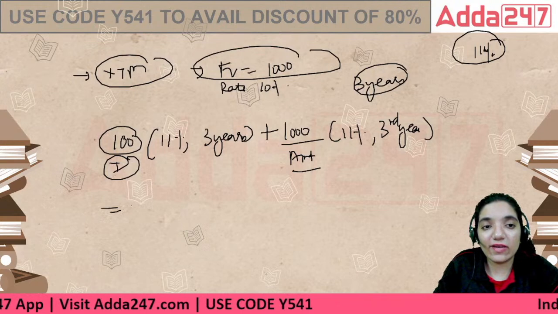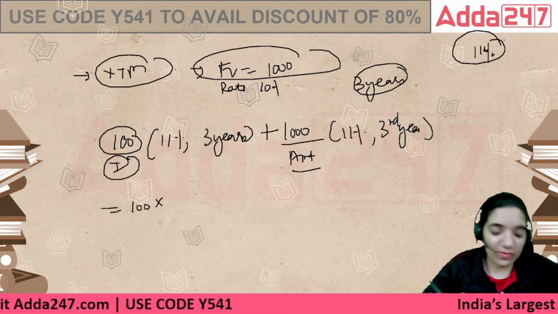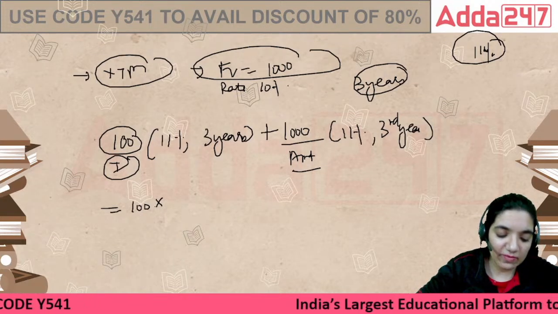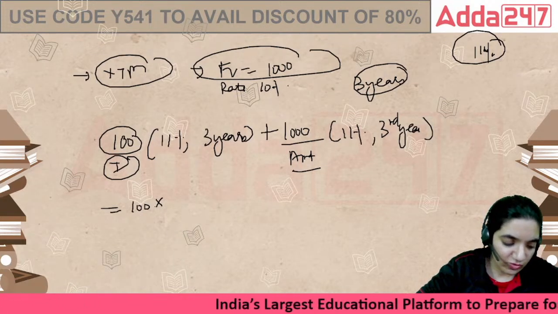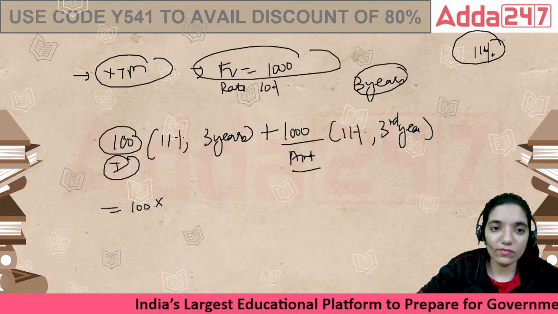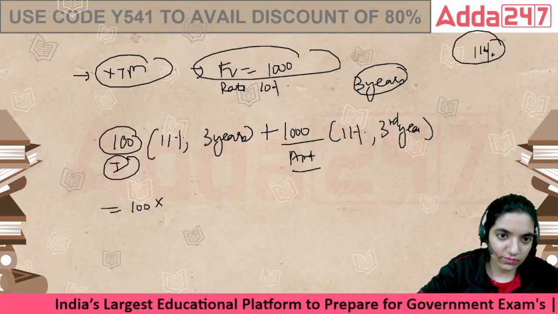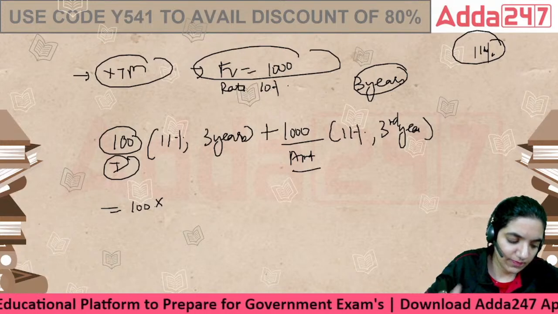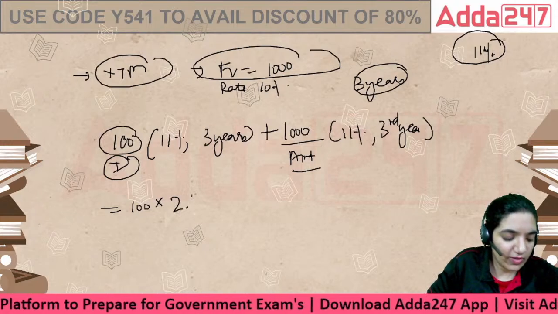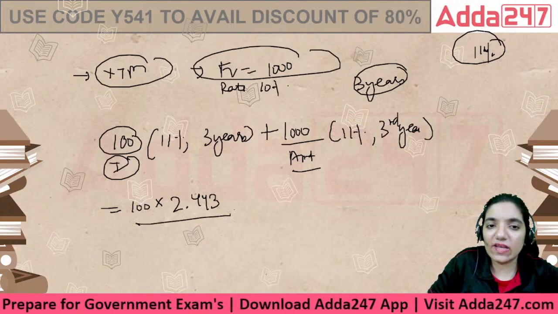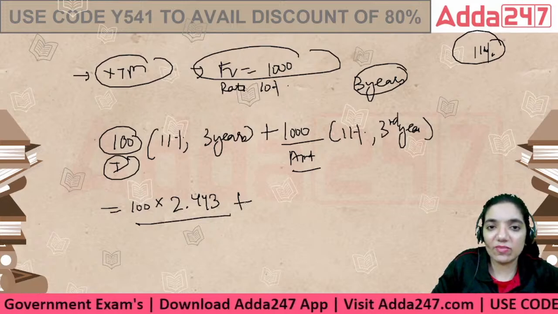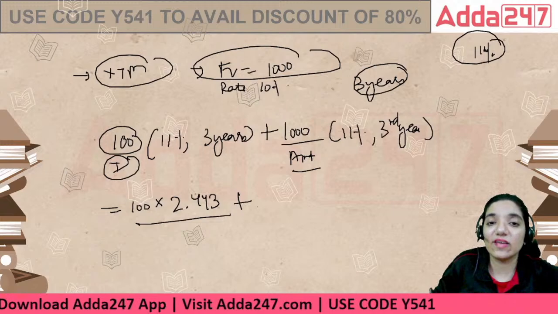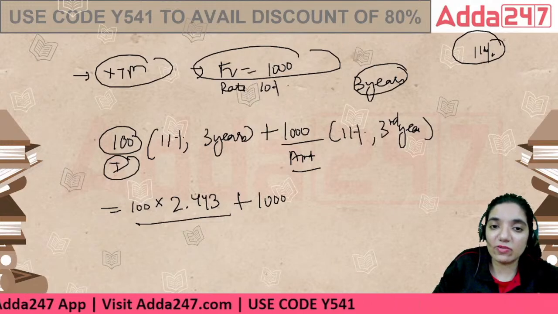So how do we calculate it? It's going to be 100 multiplied by 1 divided by 1.11. 11% is taken now. So the value would be 2.443. This kind of question can be asked in the examination. This is a very interesting question to look forward to, especially from the point of view of a case study. Easy, yet something that requires a little time.